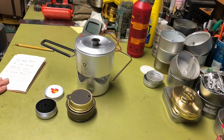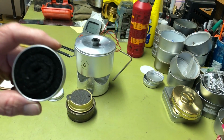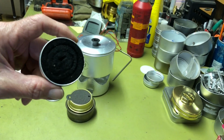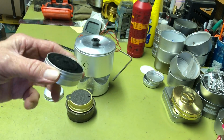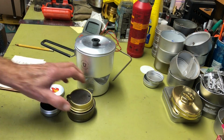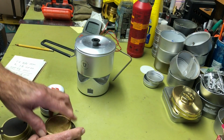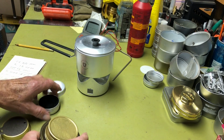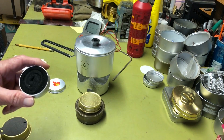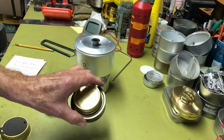Okay, we'll summarize things. This was very interesting in that this burner, which is, like I mentioned before, just a little 1 ounce round tin with carbon felt coiled around inside, took 8 minutes and 14 seconds to boil 2 cups of water, where the Trangia, at the same burner height, took 10 minutes and 19 seconds, more or less, with temperature. So it's interesting that this little guy is more efficient than this style burner.